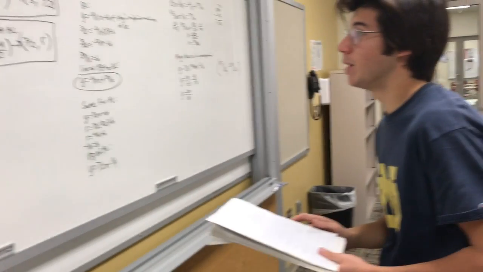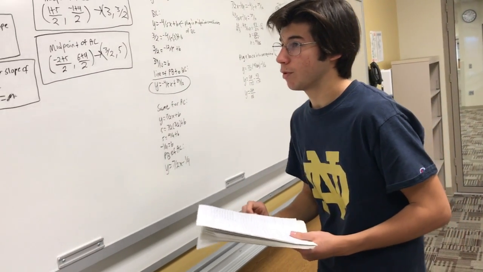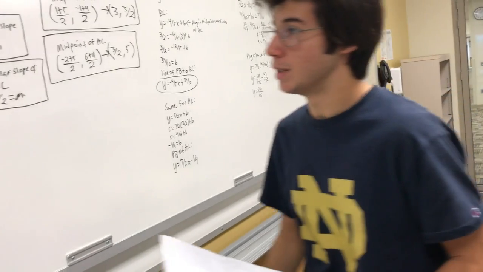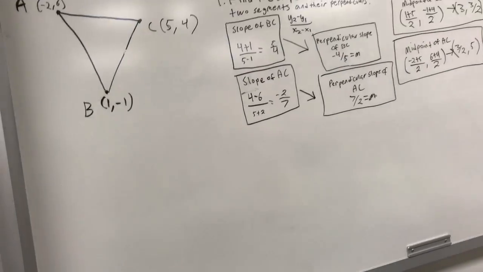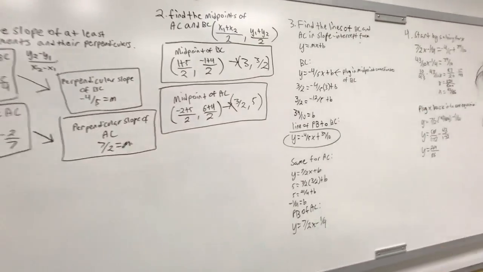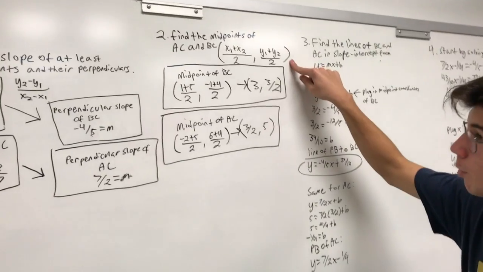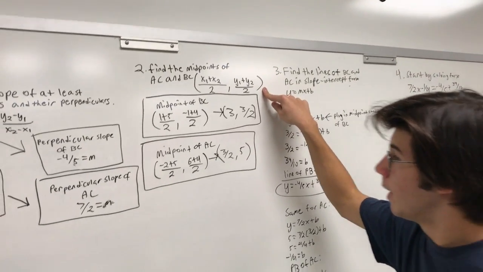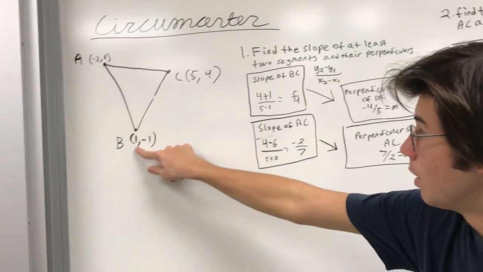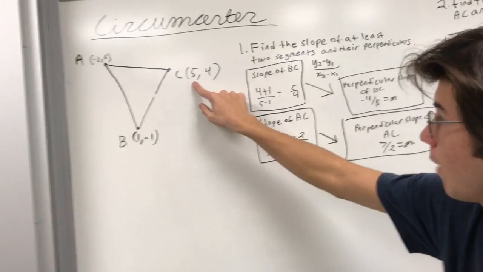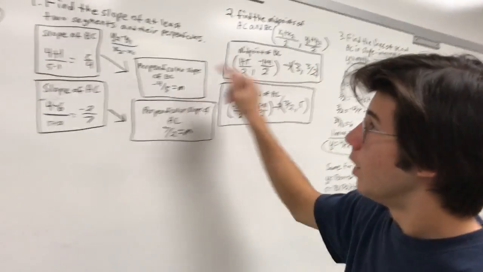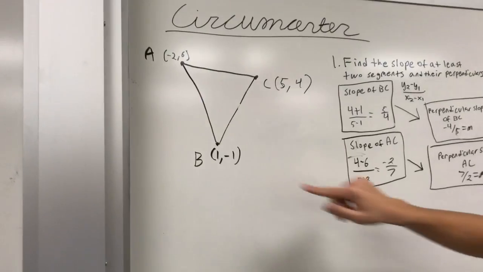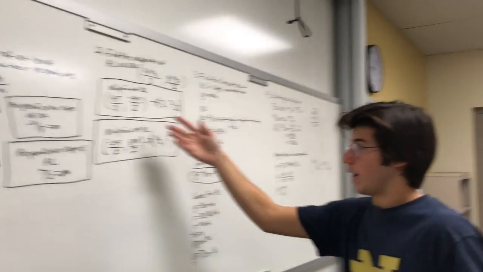Alright, next thing, you need to find the midpoint. Now the midpoint is very important for getting a perpendicular bisector, because these two sides that it bisects need to be the same. So by finding the midpoint, we're ensuring that they will be the same. This is the midpoint formula. What we're essentially doing here is taking one x from one point, adding it to another x, dividing it by 2, because it's really just an average, and then a y plus another y, adding them up and dividing by 2. So that's what I did here for BC.